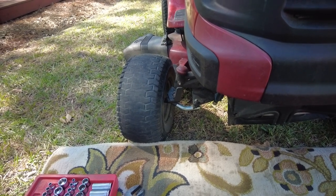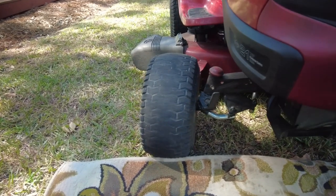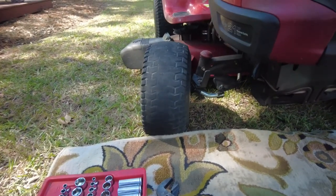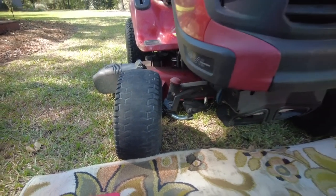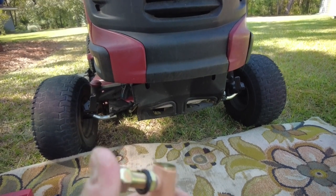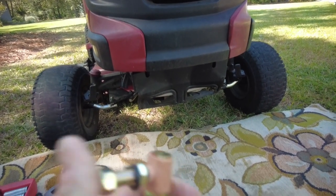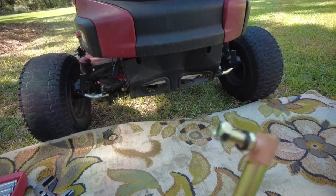I've done this once before, not with adjustables, but just replaced them because the links wear out with all the sand that I have around here. They get up into these joints where they move around and wear the metal out, and eventually this whole thing just pops out.